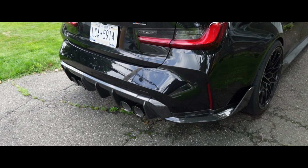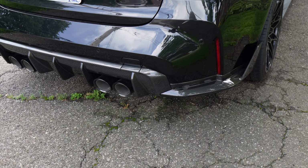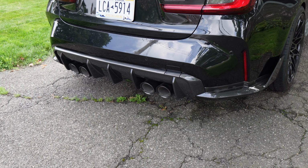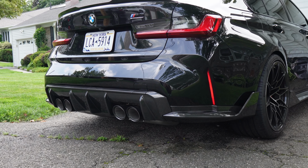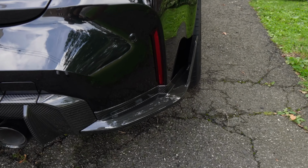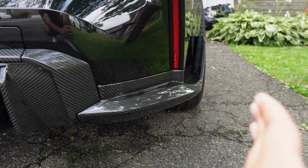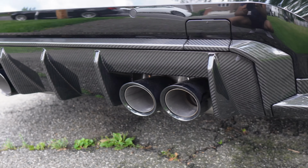So as you guys saw, I finished installing all the rear pieces, the diffuser surround, as well as those side splitters, and everything turned out really, really nice. It looks so much more aggressive from the rear, guys. That extra design in the diffuser, all of it being carbon fiber, the extra design in the rear splitter. I don't know if you guys know this, but besides having that wing, it even protrudes out a little more, so it looks wider from the rear. Overall, guys, this looks really, really good.